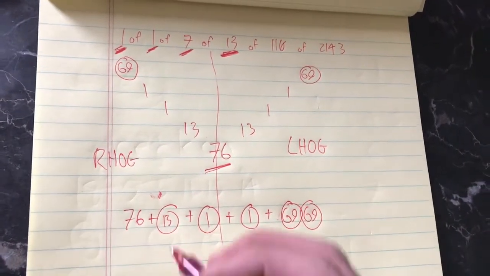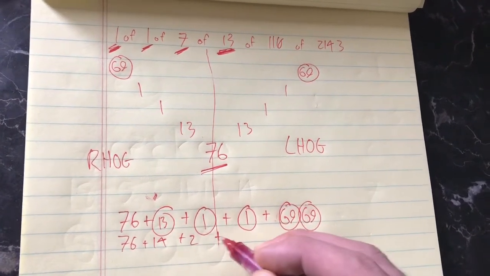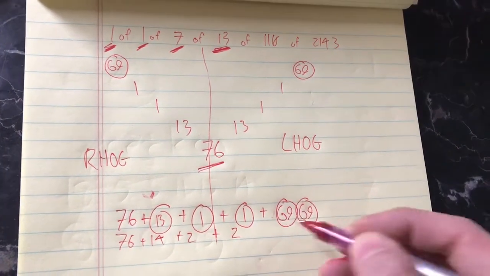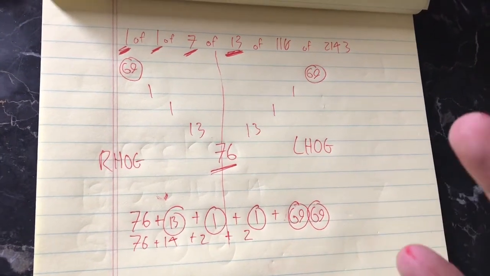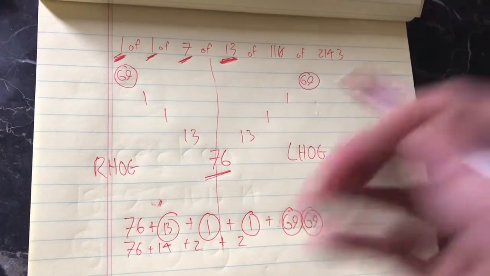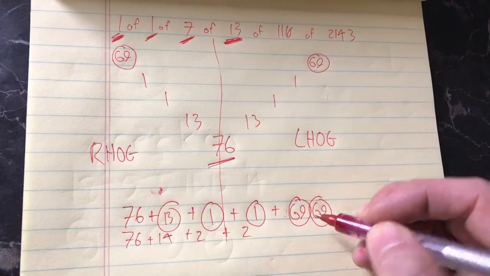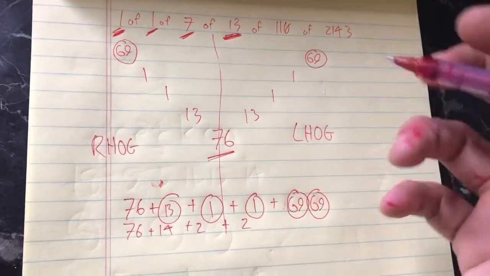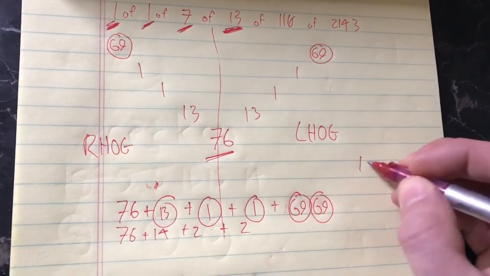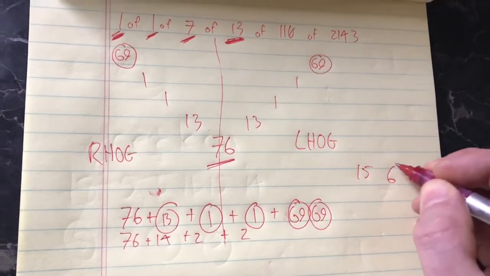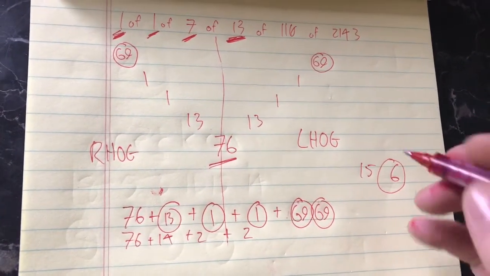Savvy? So what this could be is 76 plus 14 plus 2 plus 2. Well, let's say 6 and 9 is a 15. So let's compute what's in the circle to eliminate the circle. If the inside of the circle is a 15 here, and the inside of the circle is a 15 here, and I want a 15 and not a 69, that drastically changes things. Let's pop the bubble, do the math, because really a 6 and a 9 is a 15, which is a 6, which is already in a bubble, so really there is no 9, the 9s cancel. So let's use the 9s.